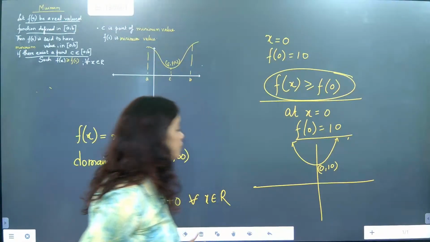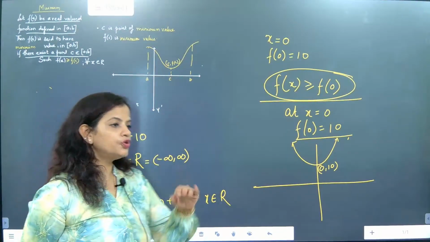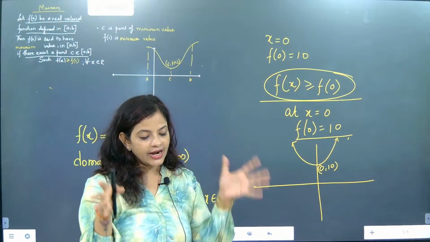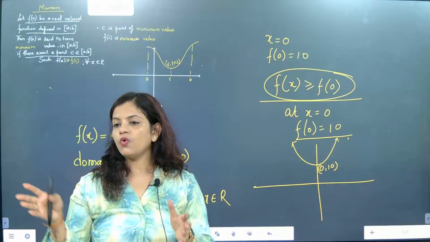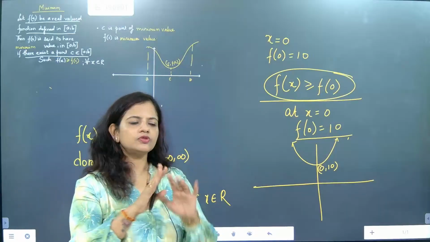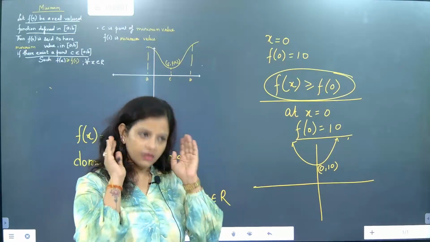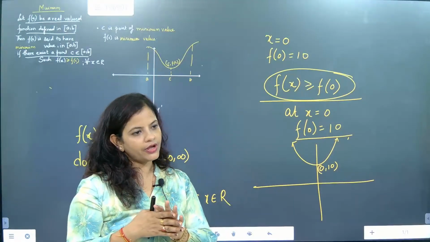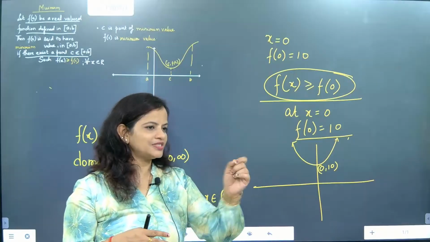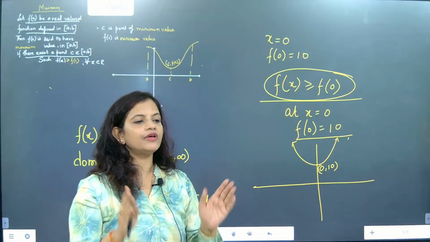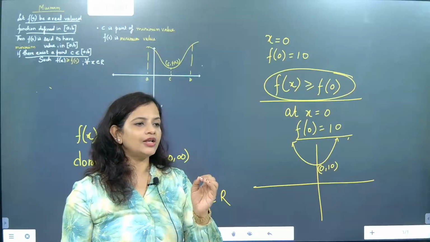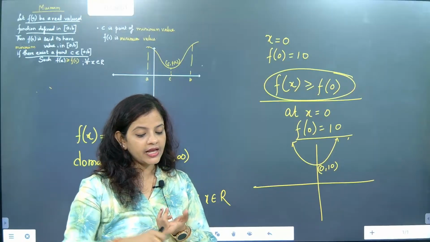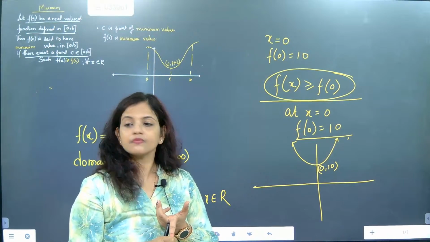Now can we go for the next one, beta? So that means what? For domain defining, when the domain is exactly defined at that interval, we have got what? We have got maximum and minimum. That means, in a defined interval, just listen to the conclusion part. In a defined interval, we can get a maximum value at a specific point C. In a defined interval, we can also get a minimum value at x is equal to some point C. That means two examples we have taken and two results we have got.